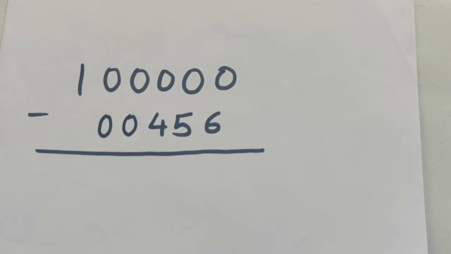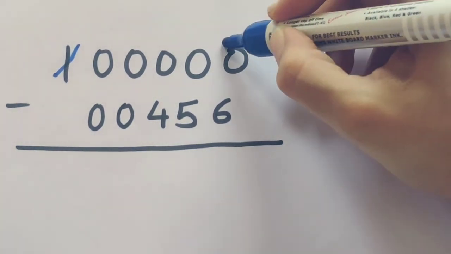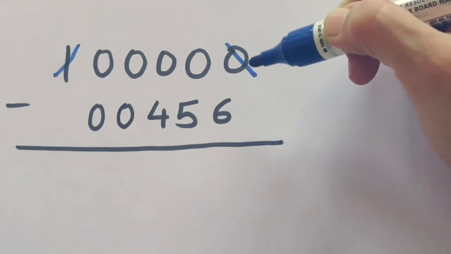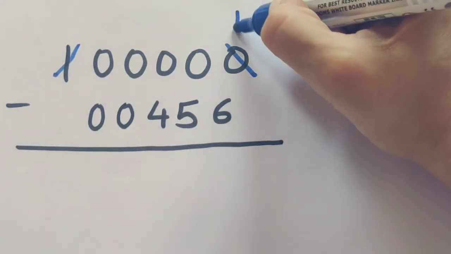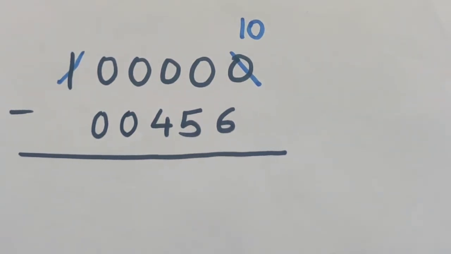Now moving on to step two. In this step you have to cancel this one and cancel the zero which is on the right hand side - the last zero towards the right hand side - and cut and write a ten above it.